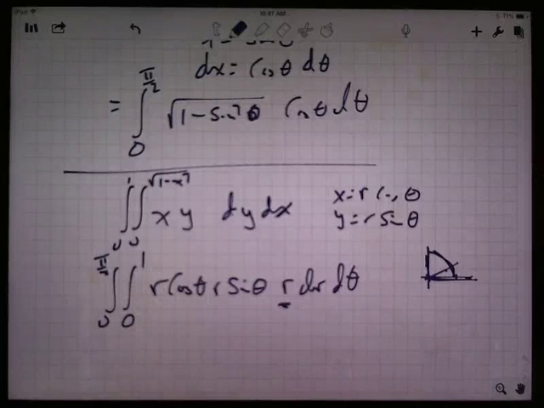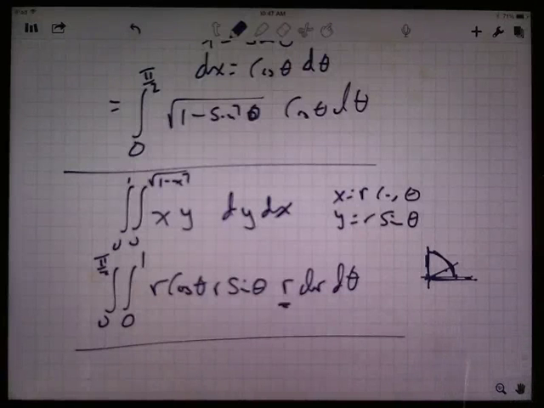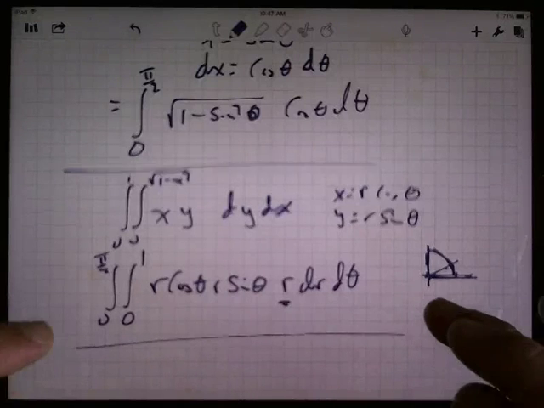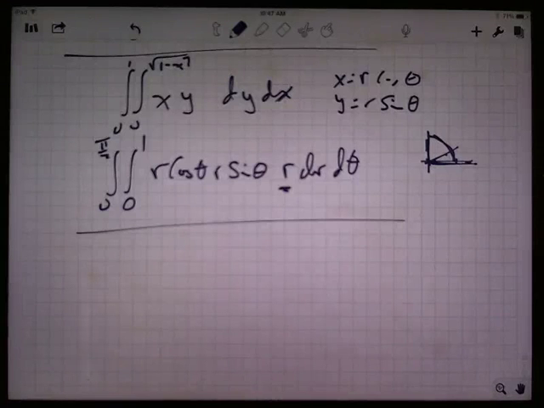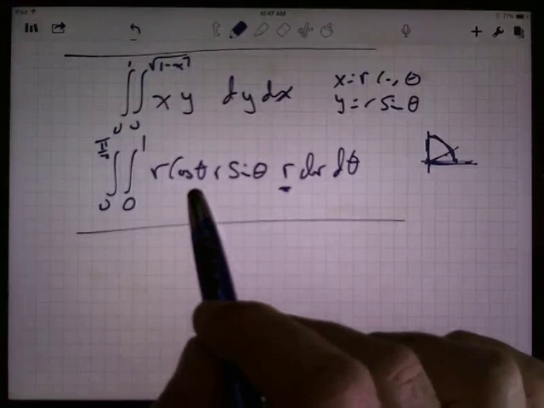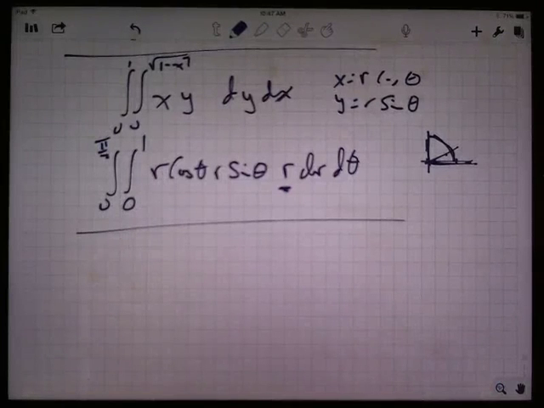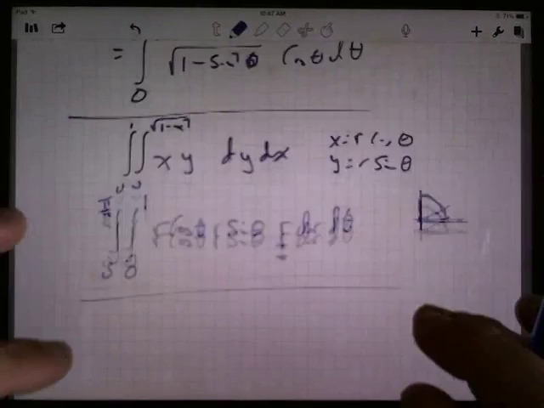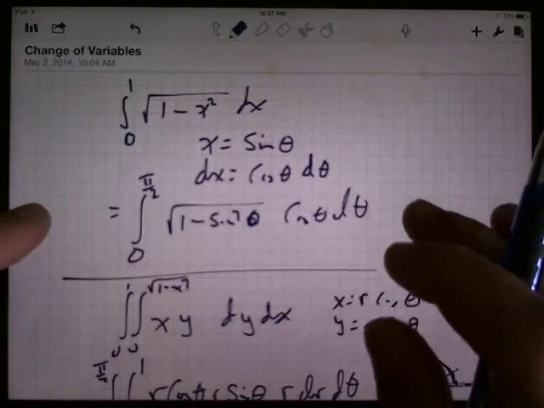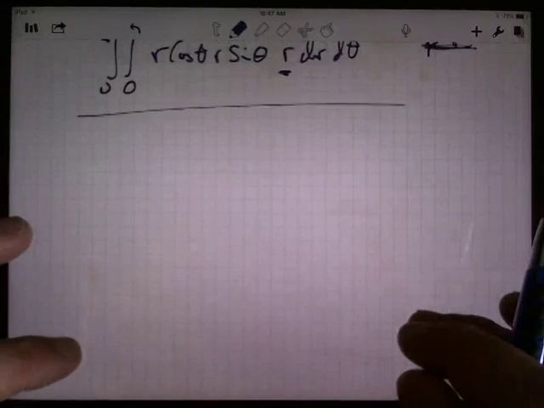Okay. Likewise, we saw the same thing for triple integrals. When we switched to either cylindrical or spherical coordinates, we changed function, we changed the dV, and we changed the limits of integration. Okay. What I want to look at at this stage of the game is general change of variables.